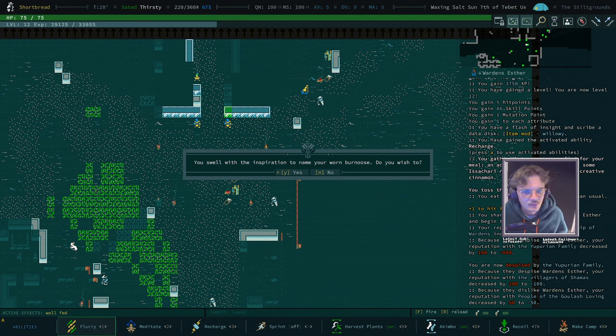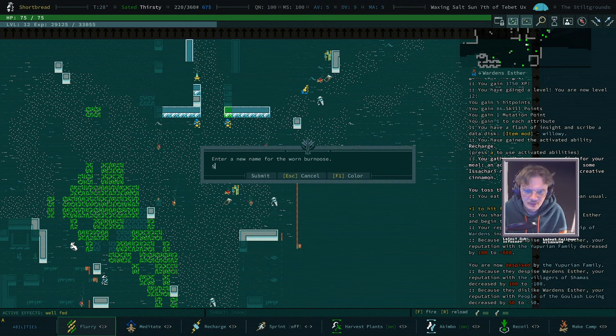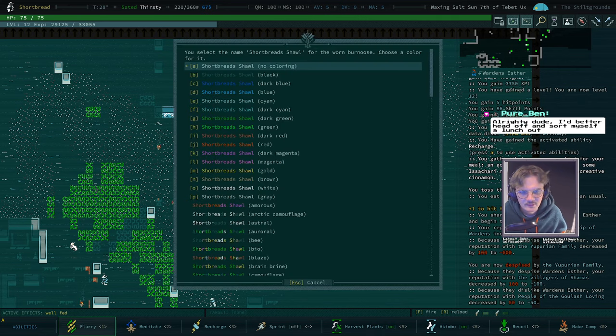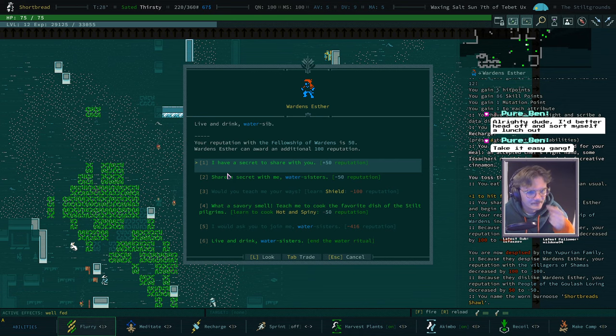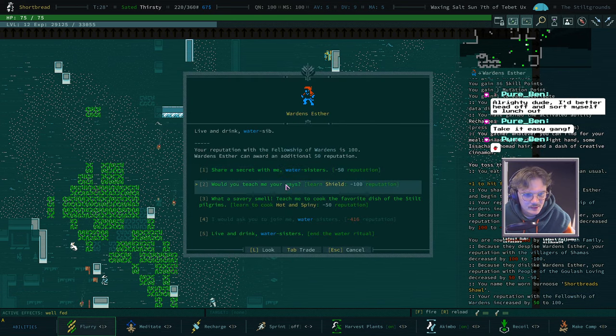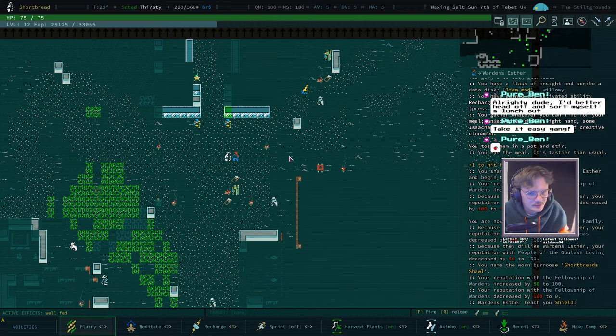I can name my worn burnous, yes. I'm going to call this Shortbread's Shawl. There we go. It's going to be gold, of course. And if I can, I'm going to get them to teach me shield. Perfect. We now know how to use our shield.